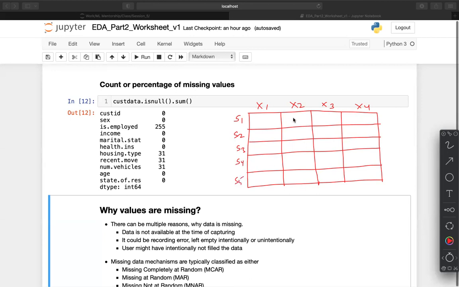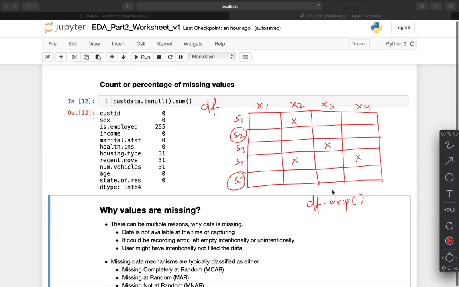Let's say in one sample x2 is missing, in another x3 is missing, and in another these 2 are missing, and so on. Let's say this is the data frame df. If you say df dot dropna, it will only select s1, s2 and s5, because these are the only records where none of the values are missing. The other records will be dropped completely.